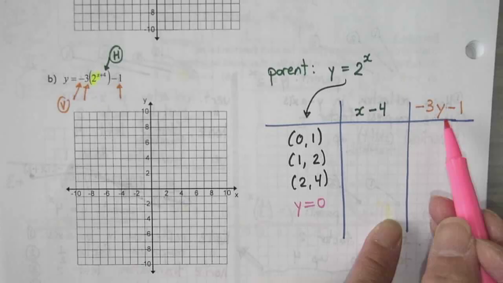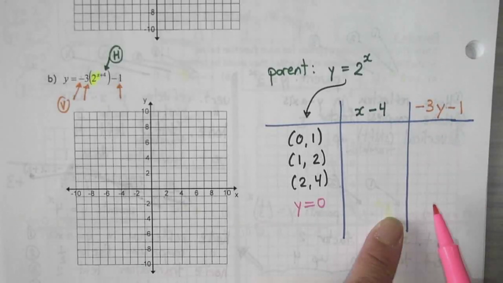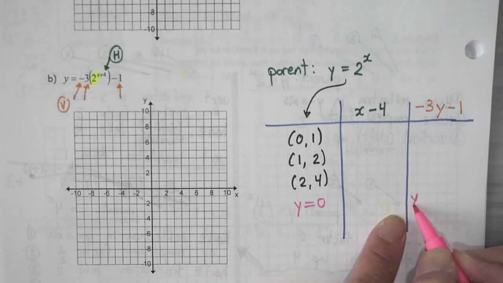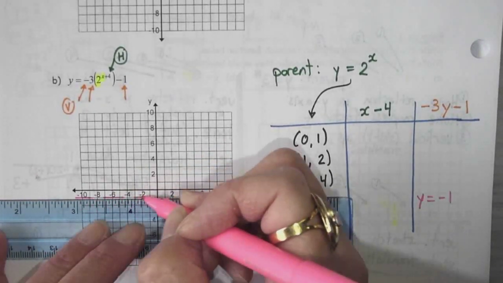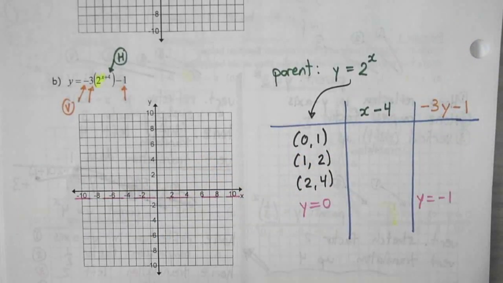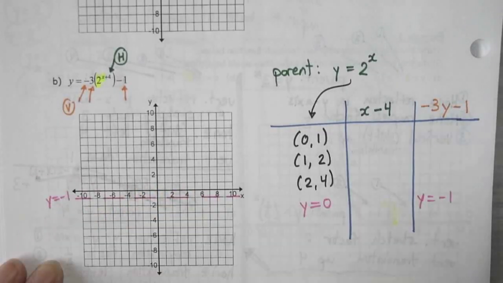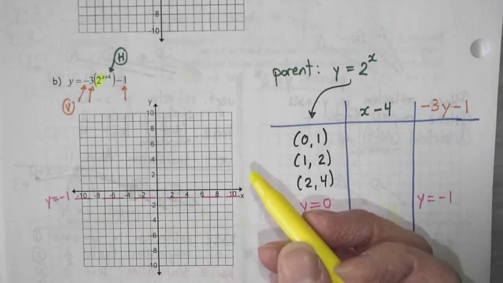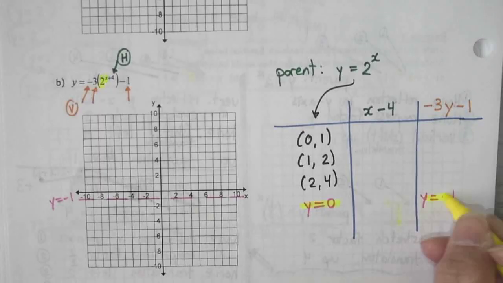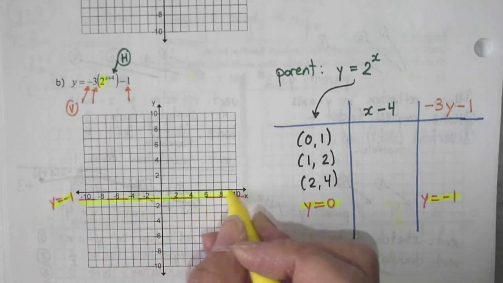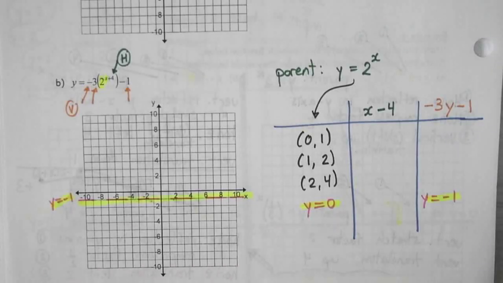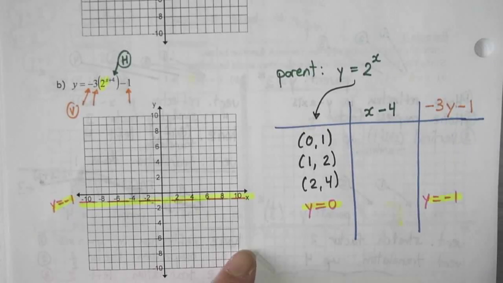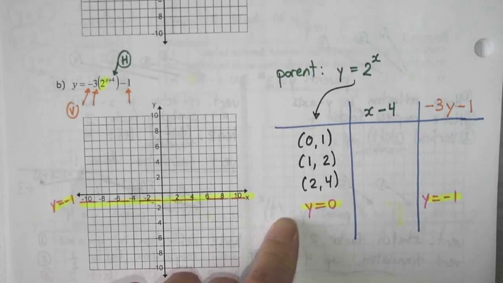So if you put 0 in here, where's my new asymptote? Yeah, y equals -1. So I graph that first, and I'm like, yeah, well, I'm going to get my asymptote mark right here. There's my mark for my asymptote, y equals -1. Got that, right? So I like to do that first, and it kind of sets up my graph. There you go. Okay? And you're like, look, I got an asymptote. And then you're going to plug in the rest.